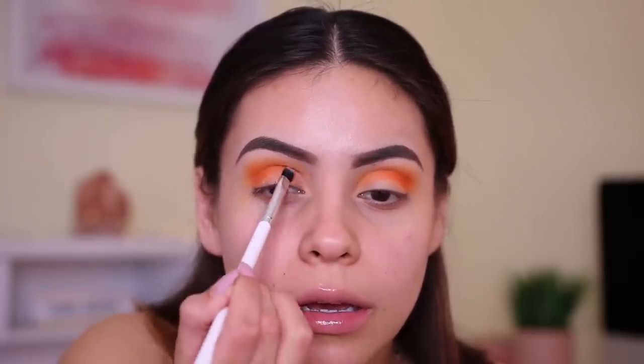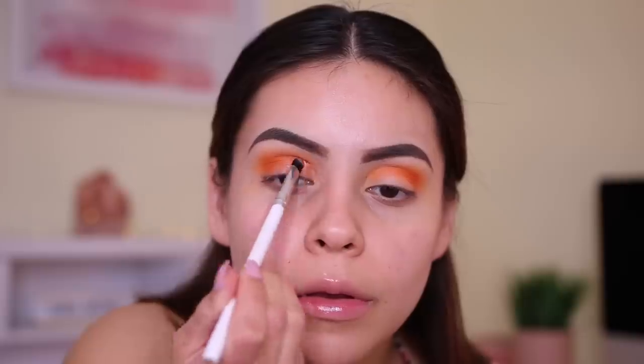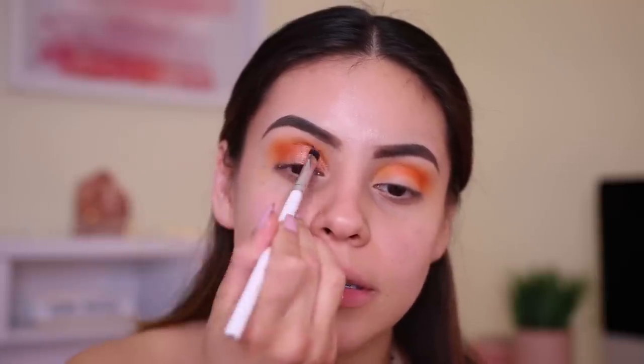I'm applying the shade Muse using a flat concealer brush, going in without brush spray first just to see how it looks. I feel like spray is definitely needed - the color shows up but needs a little something extra. It's like a bronzy rose gold shade, really, really pretty, but you definitely need spray with it. That's not a big deal though, as I do that with all my shadows whether they're affordable or high-end - spray is always a must.